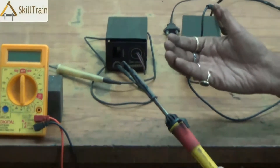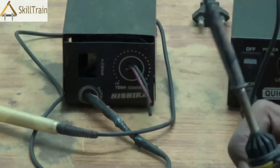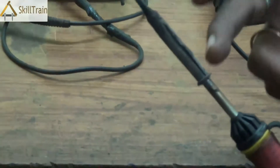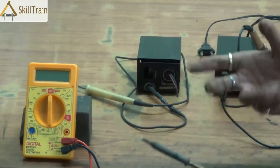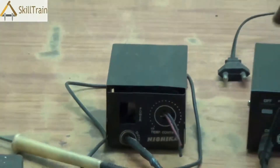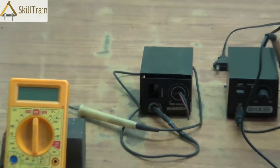Now there are many types of soldering iron. The yellow one you see in front of you is used for soldering large components. This is not something that can be used on a mobile PCB, but something that can be used on large components related to mobile repairing or even electrical or other electronic components. While we are working on mobile repairing, we will be using the micro soldering iron. The micro soldering iron is called so because the soldering tip is very minute or very sharp and can be very easily used on mobile PCBs to place minute new components onto the PCB.